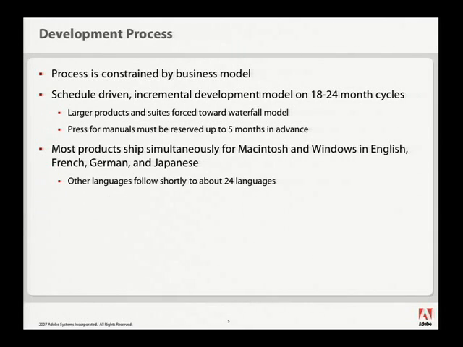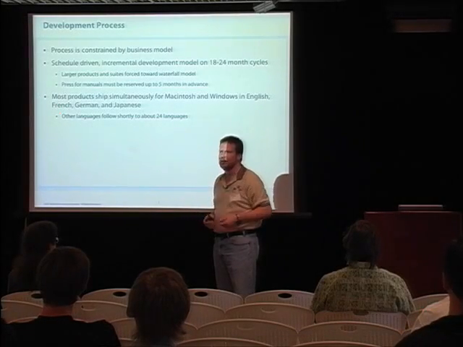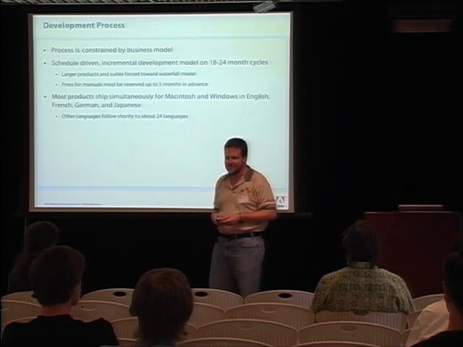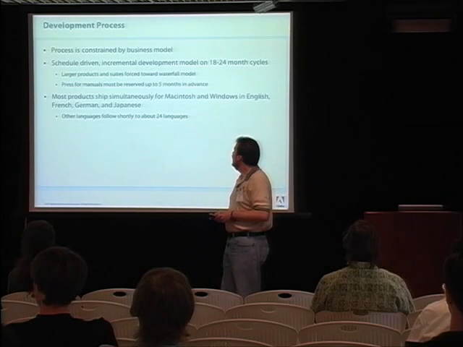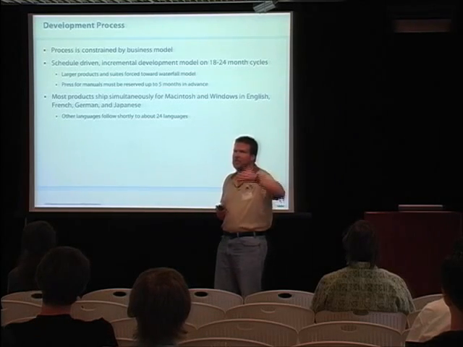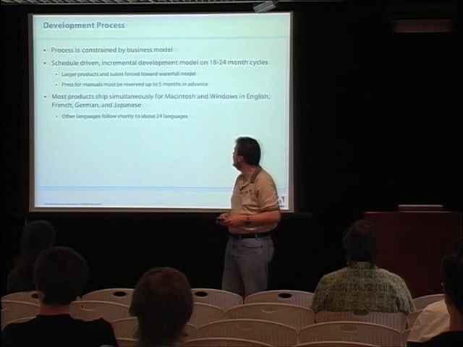things like that. So development process, we strive towards an incremental development process, but the business we're in tends to push things into more of a waterfall process. There's a huge lag between the time, say, you have to reserve press to print the manuals, and the manuals have to be done between when you can actually ship the product. Since we do physical boxes, getting everything done in the quantities we demand takes a manufacturing ramp. And that tends to push the development cycles into more of a waterfall model where you sacrifice quality early to get the features in so you can write the manual and ship later.